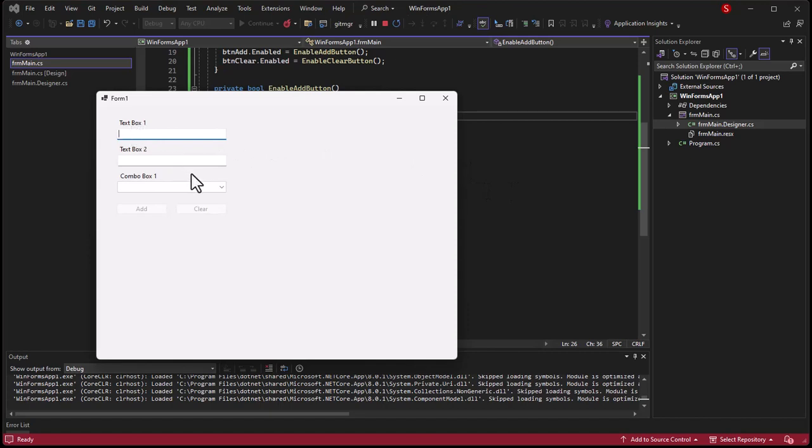So I'm going to type in just an A, and then I'm going to select that. And now our add is enabled. And if I eliminate this, now add is not enabled.